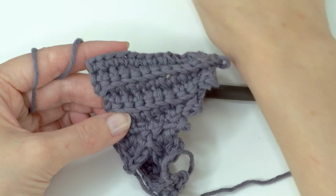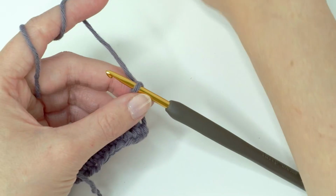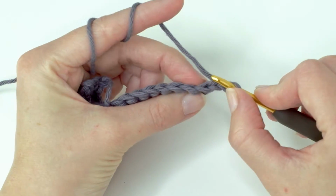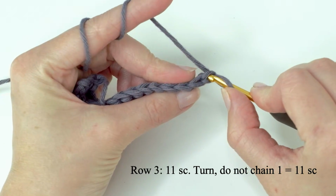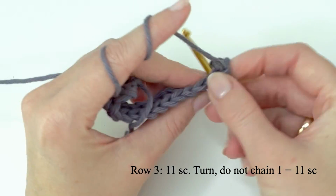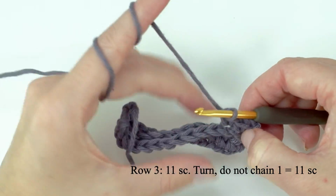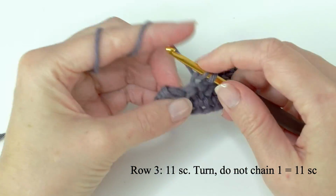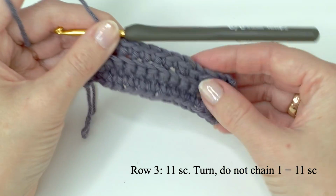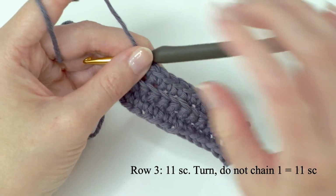So here we are gonna do the chain 1 and turn on this side. So here chain 1 and turn, and now we should just do 1 single crochet in the next 11 stitches. So here also going through the same place as your chain 1 is on this side. So here 1 single crochet in the back loop only for 11 stitches. So now we're going to leave those stitches here unworked. So 1, 2, 3, 4, 5, 6, 7, 8, 9, 10, 11.